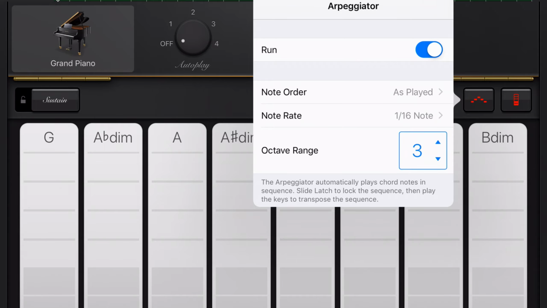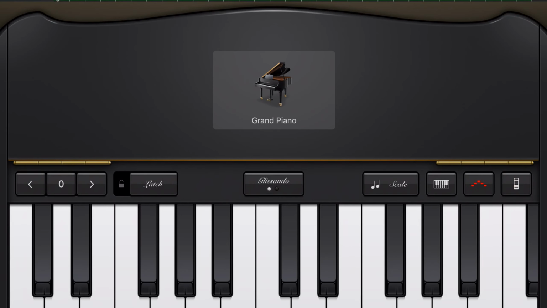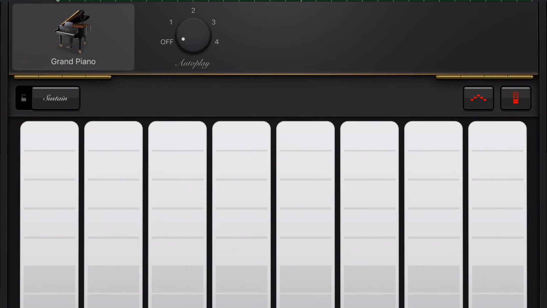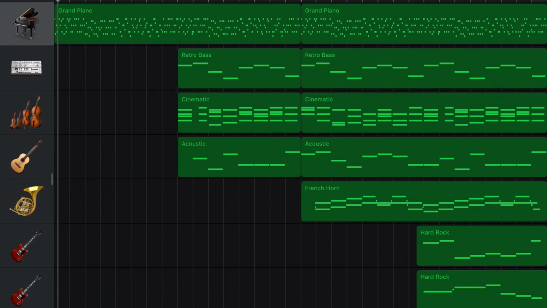So I put a 3-octave 16th note arpeggiator on there, sustain on, had that reverb and echo up, and just using the stock grand piano sound. And then you can see using the dynamics and going up and down, you can actually create a really nice effect. If you touch the top where the note name is, you can just get a straight hit with the smart chord, or you can just use your finger to go up and down.